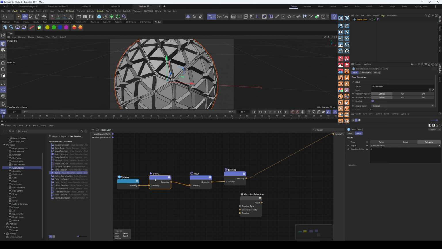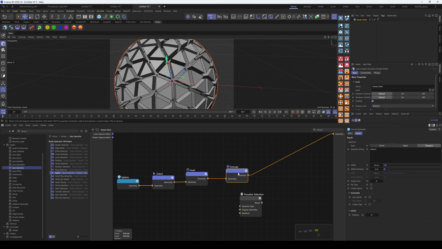Yep, so if we come in here and, before we make the inset, we just say select all the faces. Now all the faces become an active selection that you then inset, but that active selection gets embedded in this stream of data.